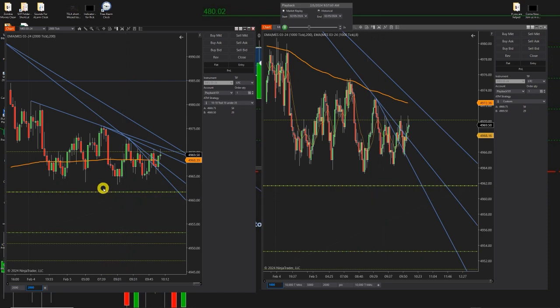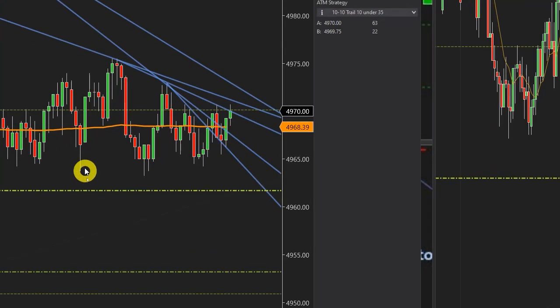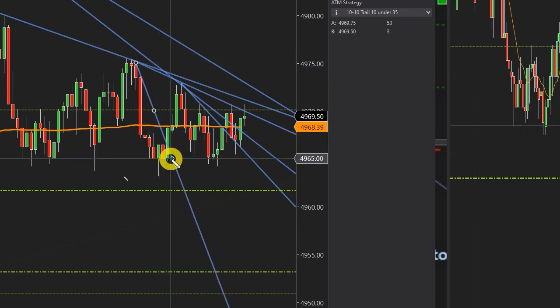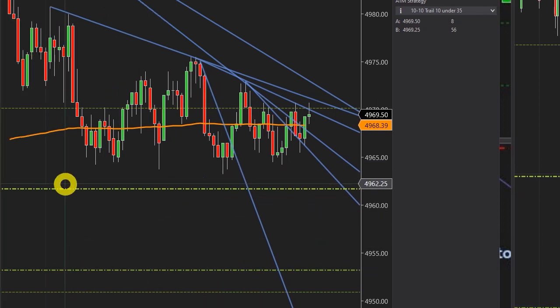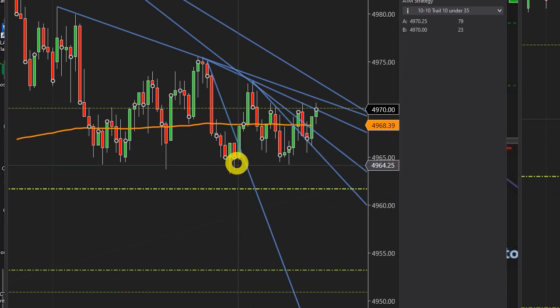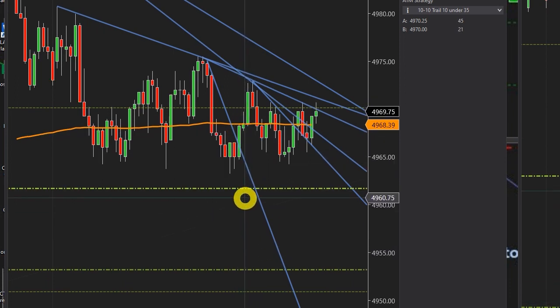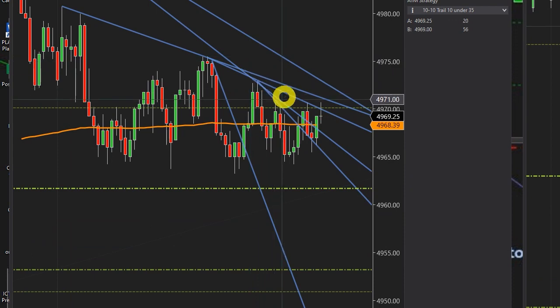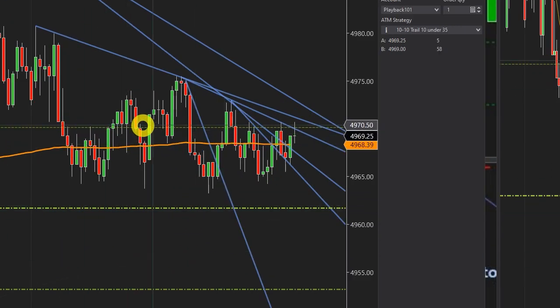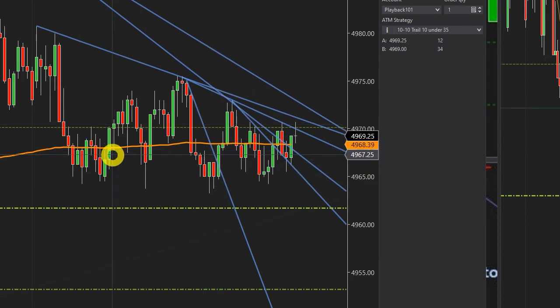I'm trying to see if I was trading earlier than 9:30, if I was paying attention, this looks like something. What would happen here if we did this one? When would we get in? That's the question. It breaks the trend line, closes strong above the trend line, and then it just keeps going straight up. I could have jumped in right there underneath that candle. That's why I like to go right underneath the candle if there's momentum. But with a range like this, you would think that it was going to retest. So I don't even know if you can get in that one because of the overall conditions.